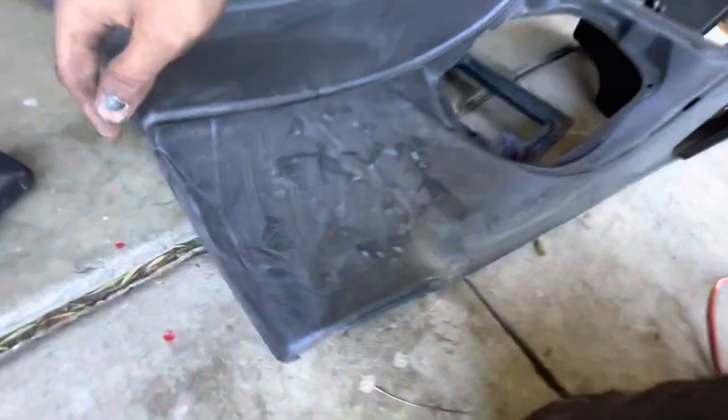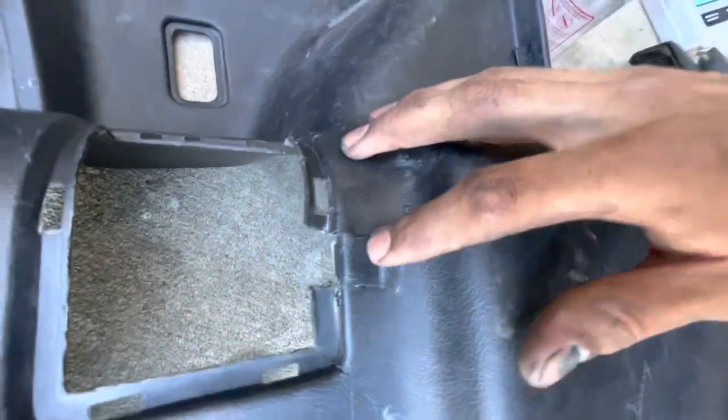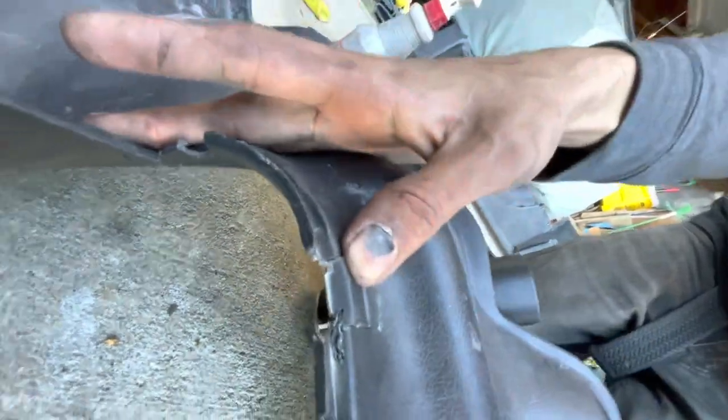Now is the time to make any repairs that you might want to make, all last minute. So check out these cracks that we have. Pretty gnarly, right? I've already used the plastic welder to repair this bit. Yeah, it still looks crappy, but it is now rigid and it is no longer flexible. See that? I'm gonna show you how this works.